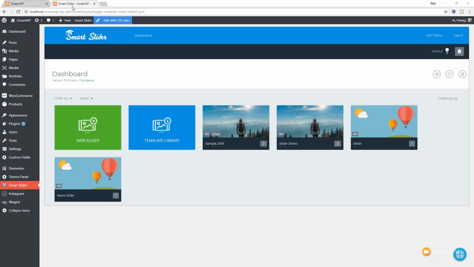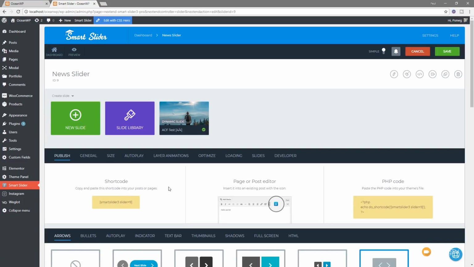Now how about if we want to make some changes to the slider? We might want to change the filtering options. We may want to duplicate one and then just change the options in there. Well, it's all very easy. If we come in and edit the slider that we want, you can see that we've got our slider all set up, and if we take a look, we've also got a range of different options now that allow us to adjust and configure various different things for our slider itself.